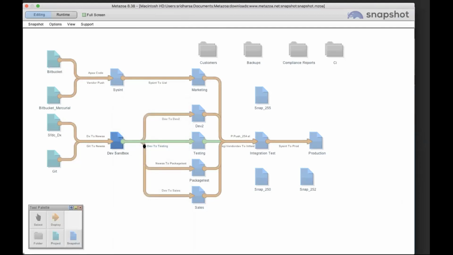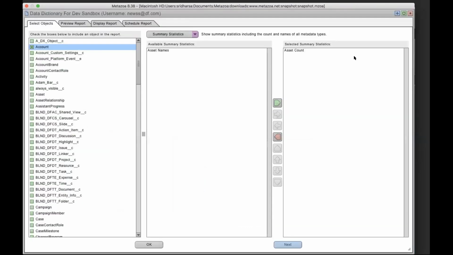Starting with a data dictionary. Right? Data dictionary is used commonly for our compliance documentation. Our customers use this stuff for FDIC, HIPAA, SOX kind of compliance regulations there, as well as resource discussions. Mr. Manager, last year we had 5,000 reports. Now we have 7,500 reports, plus an explosion in the number of Apex classes that we have. Here is how my org is structured. Here is how many classes I have, reports I have, translations. Everything is nicely documented. So great ways of having those discussions using our reporting without you having to sit there and count everything out manually.